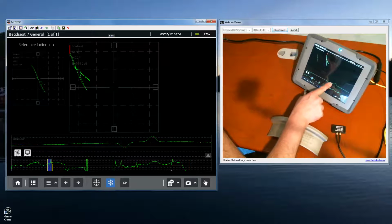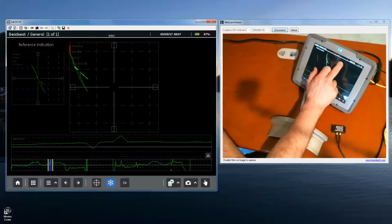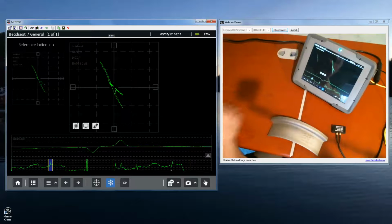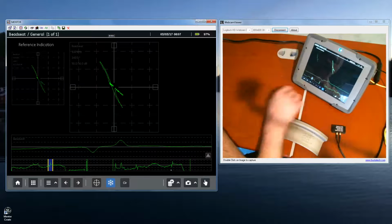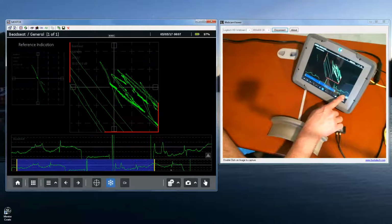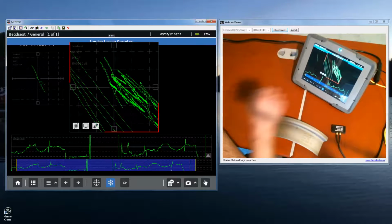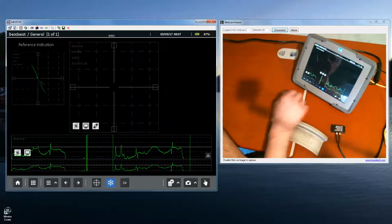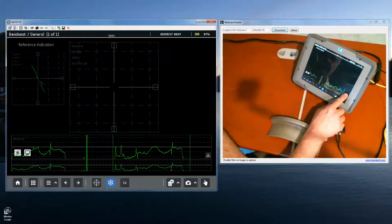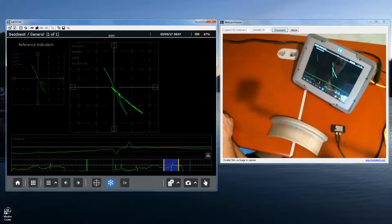So if I come over here and look at this indication, again, it's pretty well off to one side. It's off in the upper left corner. If I want to get that down where I can look at it and properly size it, again, double tap, and the instrument calculates how to move that part of the indication to the center. If I want to get back to where I was originally, I simply select the entire buffer, do that average, clear, and when I select again, I'm back a little bit off center.